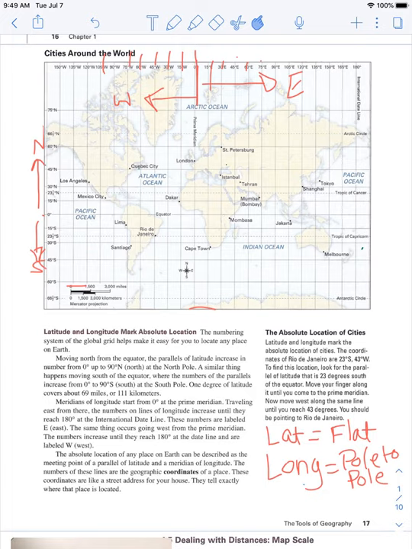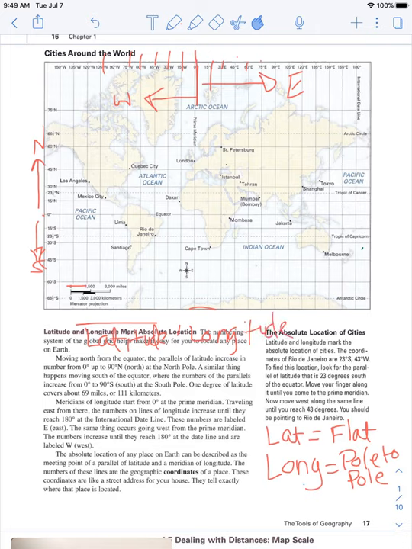All right, we're going to start out with Dakar, which I had mentioned before. Notice that Dakar is right here. If I am looking for the absolute location in longitude and latitude of Dakar, I have to first start with the equator, 0 degrees. And then I'm going to measure how far away from 0 this is. And whenever I give my longitude and latitude, there is a specific formula that we use. All right? We are always going to have latitude, comma, longitude. And we'll practice using this both ways.